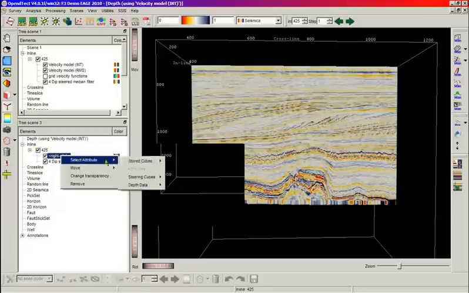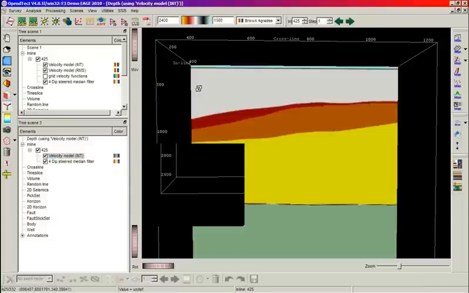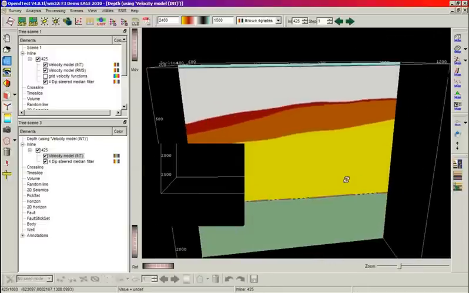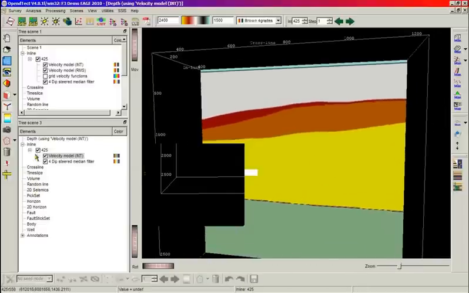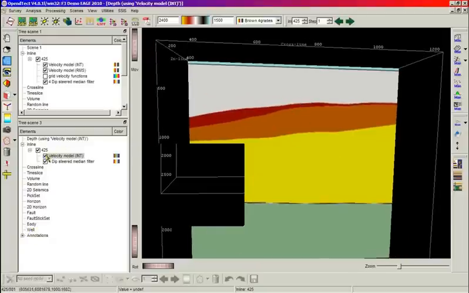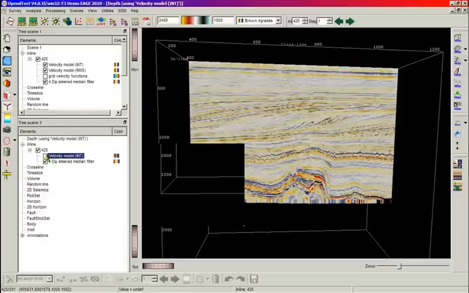I can also display my interval velocity model that is stored on disk in the time domain and that is converted to depth on the fly. And I could also load most of the items you see here. So I could load cross lines, time slices, or horizons, but no wells. So this is mainly a tool made to very quickly check if the time depth conversion gives something reasonable.